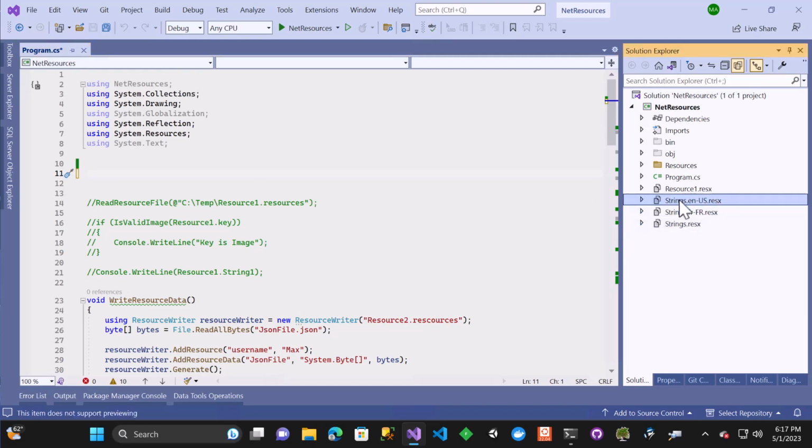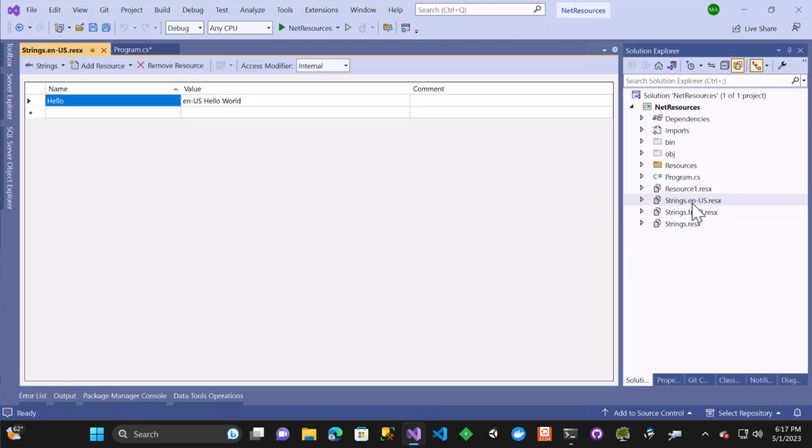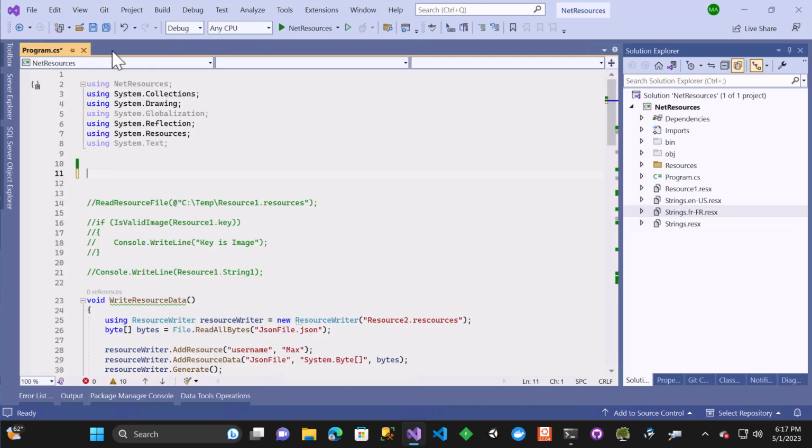I created two resources: first my English US and French France. If you look at these, I didn't translate them, but I did put FR in here so that you can see this is coming from the right place. The key is still hello, and in the English one it is also hello, but the values are different. So what we can do now is go into the Program file and write code so that it would get it. How would you do that?